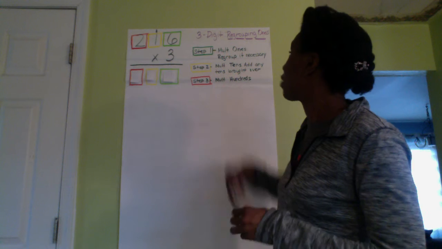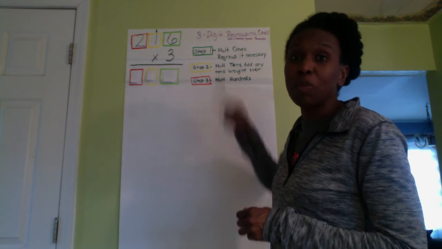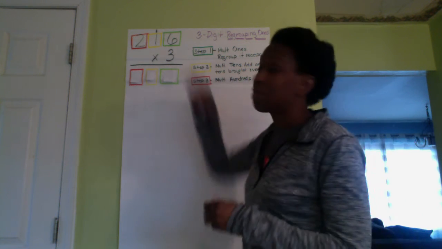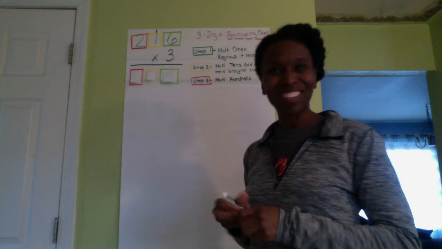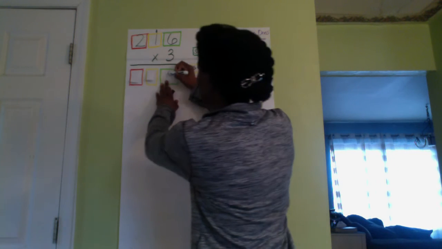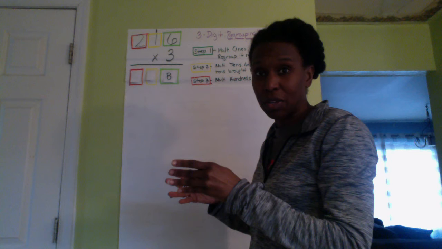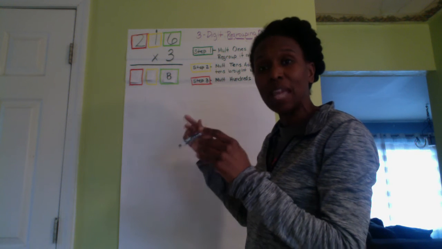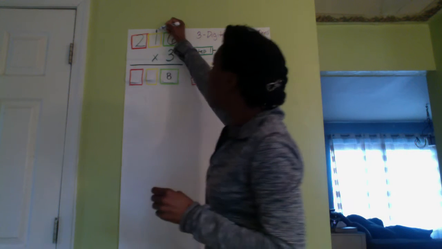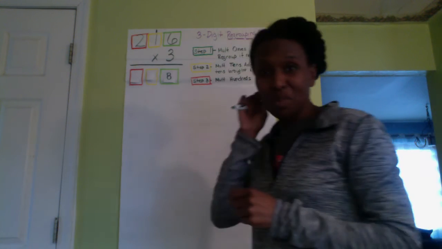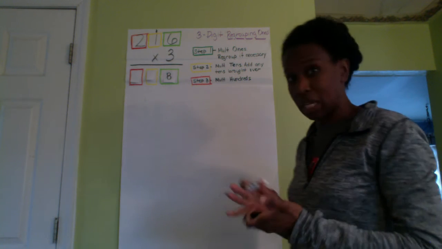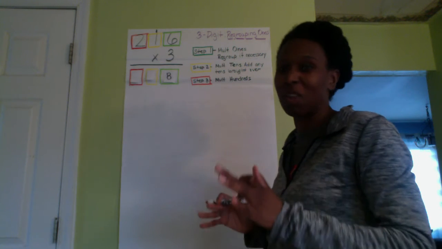Step 1, multiply the ones, and then it says regroup if necessary. All right, so 3 times 6, class? Yeah, it's 18. So we write the 8 because we can only put one digit in each place value. In the number 18, the 8 is in the ones place, and the 1 is in the tens place. You see that was already written because this is actually take 3. Hopefully we get it all right this time.